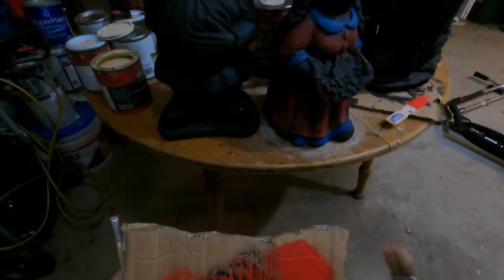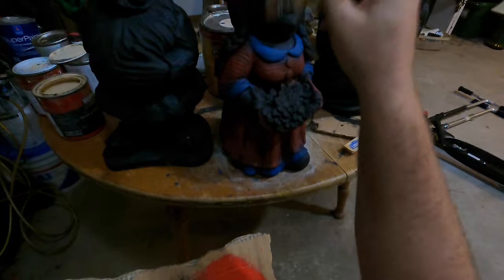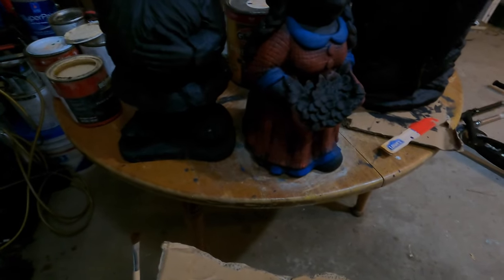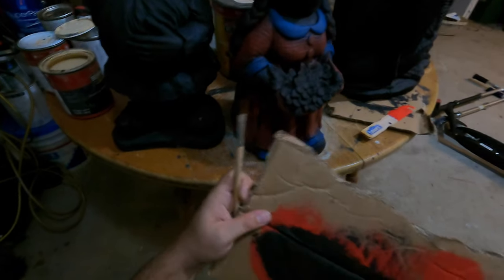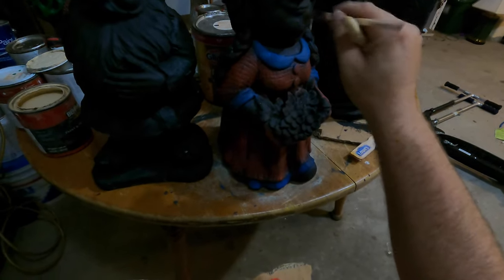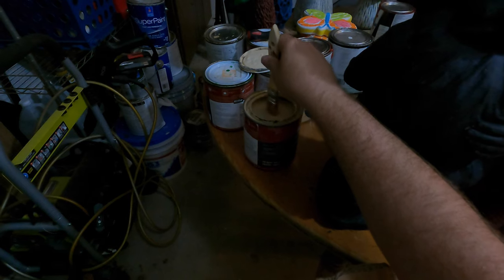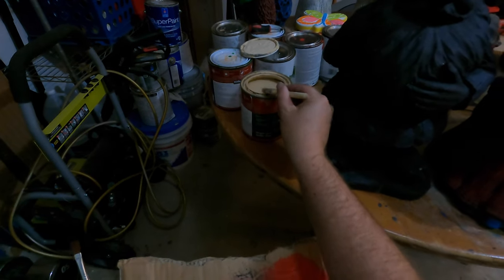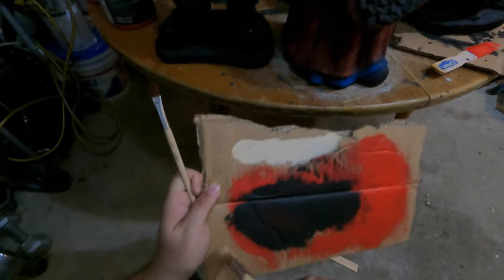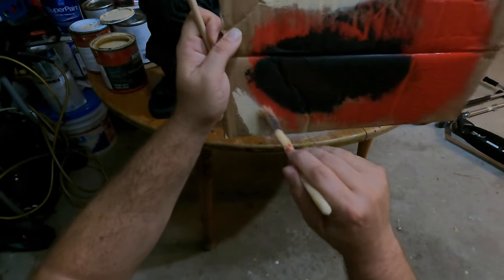All right guys, this is a little different — we're trying to do the flesh-colored face. I take a big brush and just kind of go over the main parts, and then take a smaller brush and go back over it some more. I actually have a smaller brush — evidently it was eaten by something, a rat or mouse maybe — the ends of the bristles are all gone. Anyway, I'll use a smaller brush to go around the edges; this brush will do some highlights first. Just wiping most of it off.